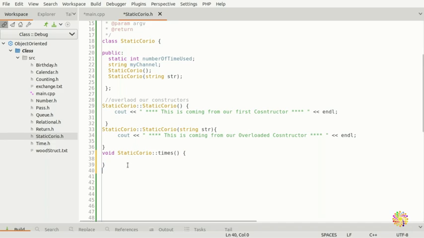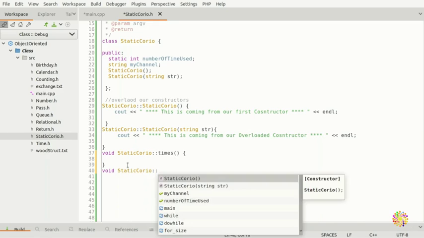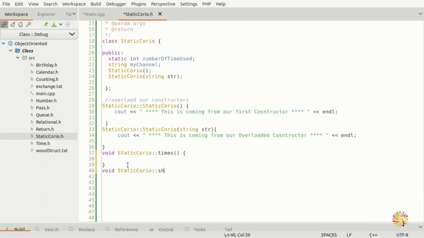Another function is going to be void, static Corio, and this one is going to be show, for example. As the name suggests, we don't have a return type here. All we want to know is how many times these static variables, static int number of times used, are used.